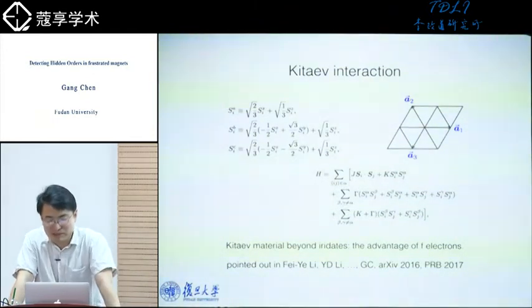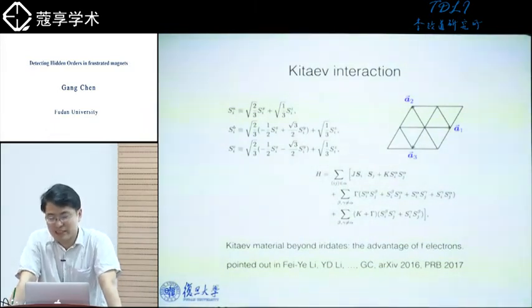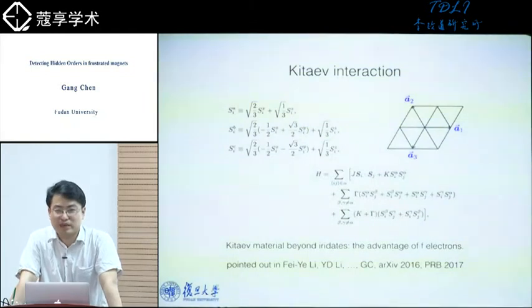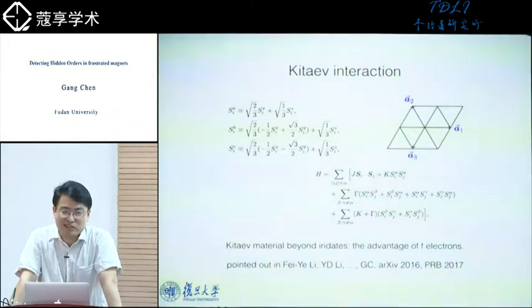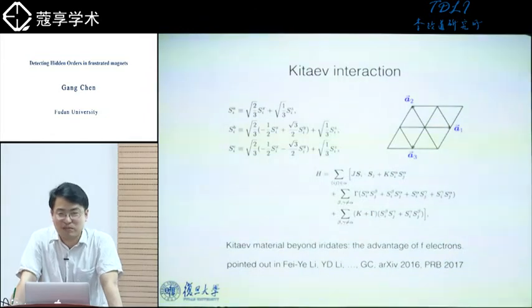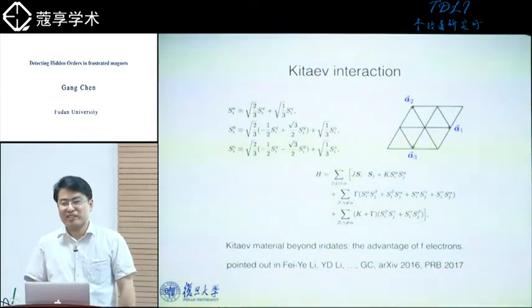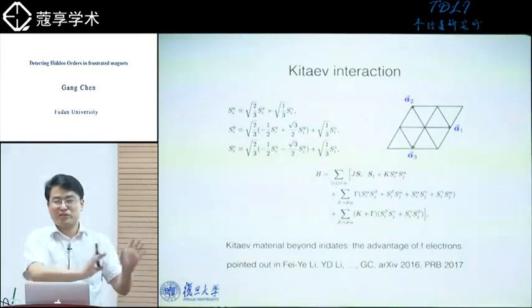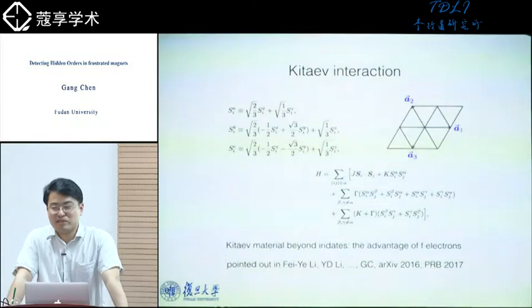Here we are not just interested in spin liquid physics. I'm just trying to point out Kitaev interaction is generically present in these rare earth magnets, and this point has never been made by any others. It seems to us this is an obvious statement, but people did not realize that. So in the vast families of rare earth magnets, people never thought about the presence, never discussed along the lines of Kitaev interaction. I thought this is a missing point. Sometimes the whole community thinks this might be a great problem to work on, so they step into that field and explore all kinds of possibilities. Maybe they're missing a lot of interesting things.